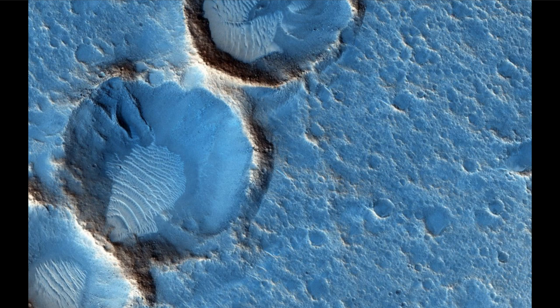Looking at the two craters — this is actually the region that was part of the fictional landing site of the Ares 3 mission, which ties into The Martian, which was a novel and of course a movie as well, based on that novel. And that was where the astronaut was stranded on the surface of Mars.